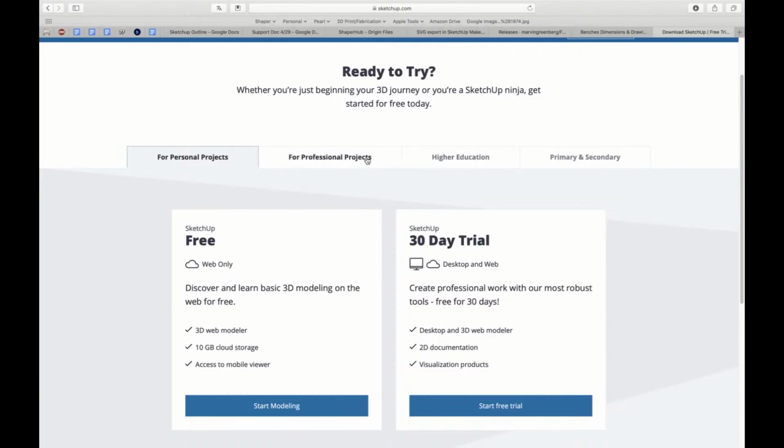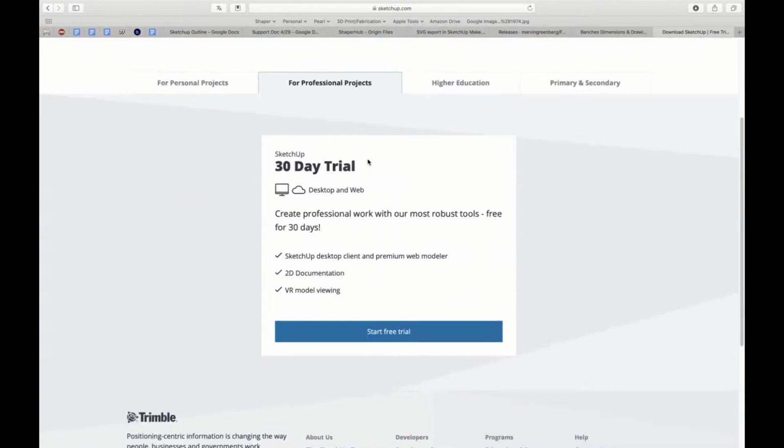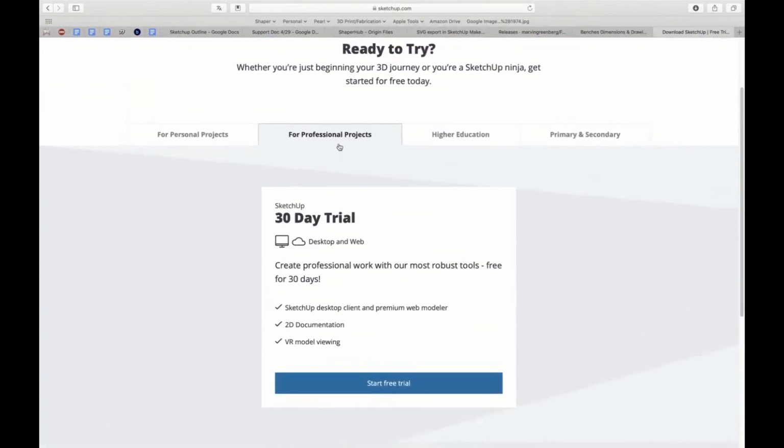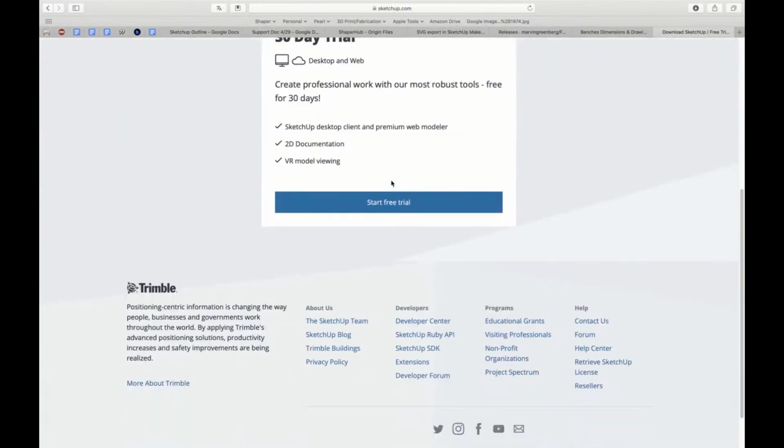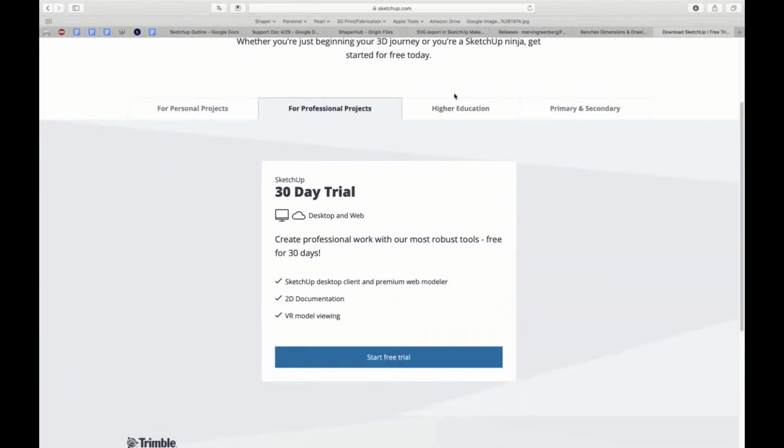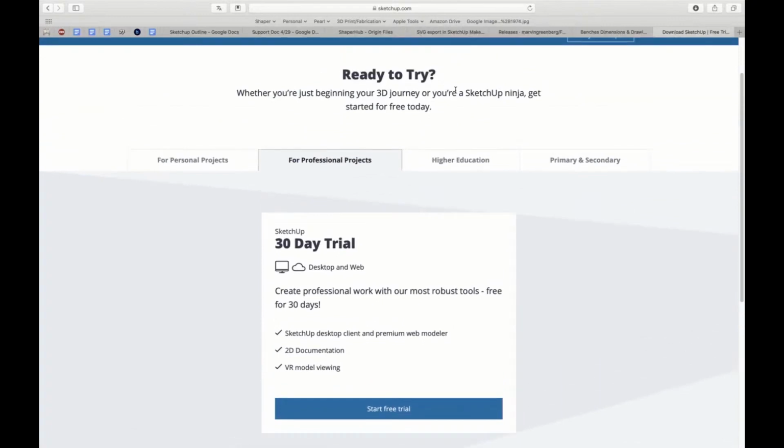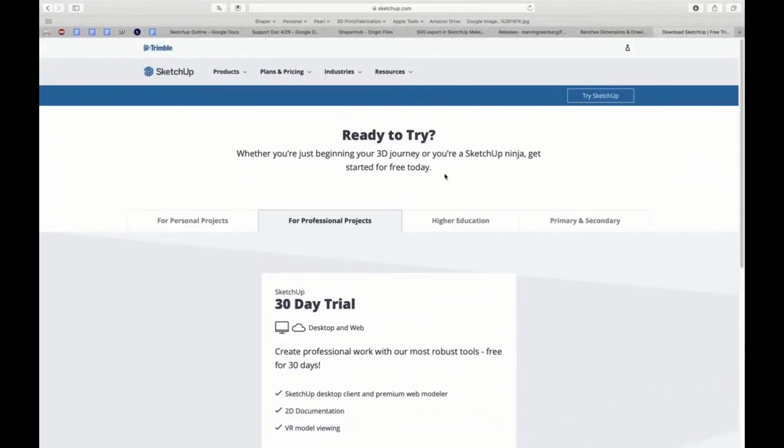Now, just to get it out of the way up front. The newest version, which is 2021, which is what I'll be showing today, is $250 a year. And if you're looking for a free version, you have to go way back. So they have a version in 2017, which is still free for personal use. You can go check that out on their website. A little hard to find, but you can find it on their downloads page.